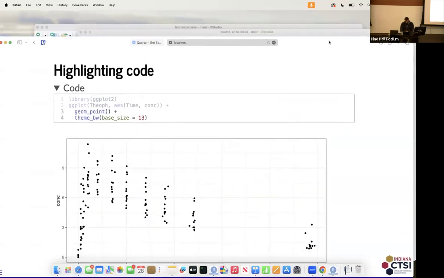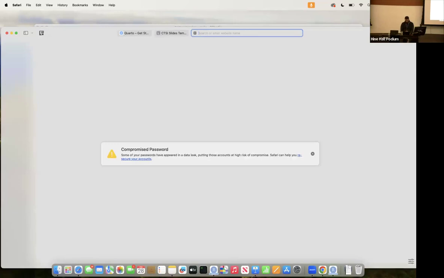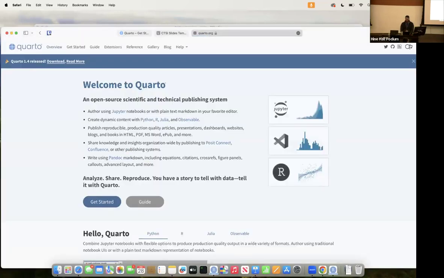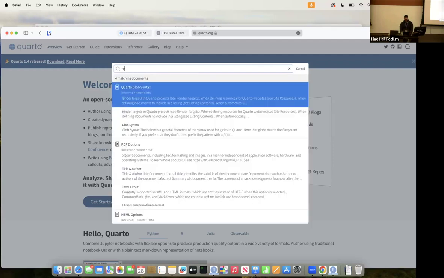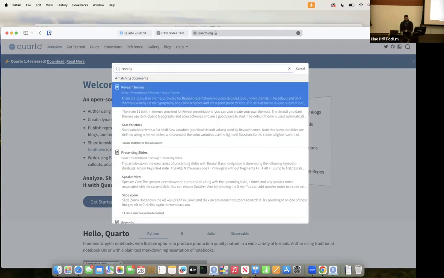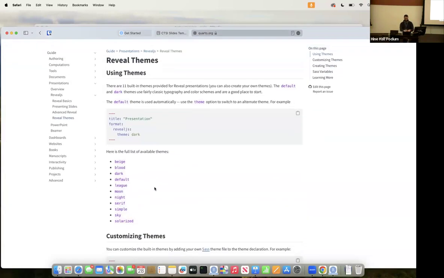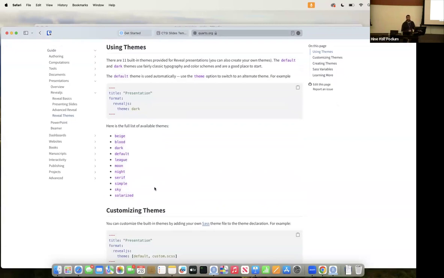And I'm going to create a new... Quarto.org. And actually, a nice thing about their website, they have something called Fuzzy Finder. So if you start typing here, it starts looking for what's matching, at least your text, anything matching. So if I say Reveal.js themes, which appeared at the beginning here, you can click on it, and you will end up with a bunch of those themes that you can use for your presentation, or you can customize your own theme, right? That's something you can do.